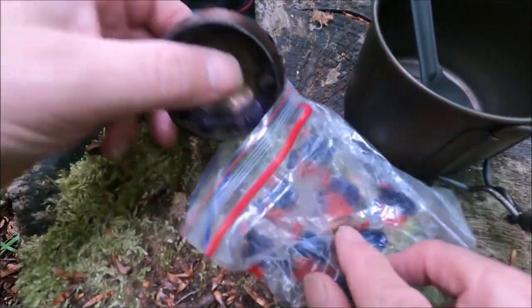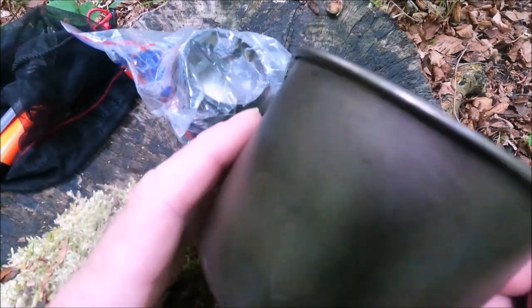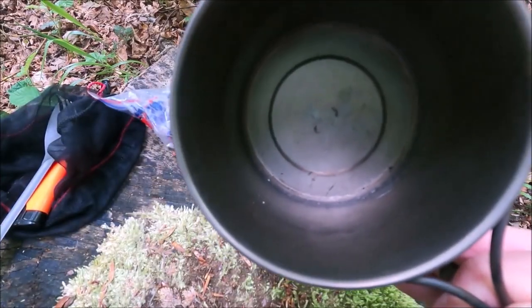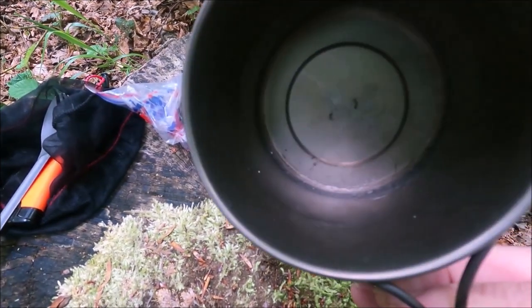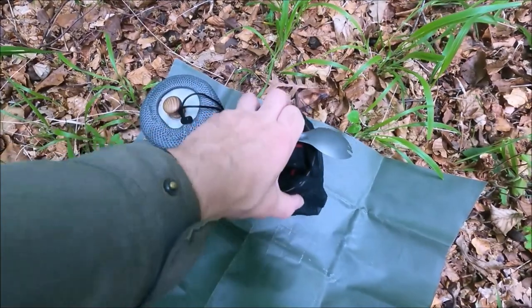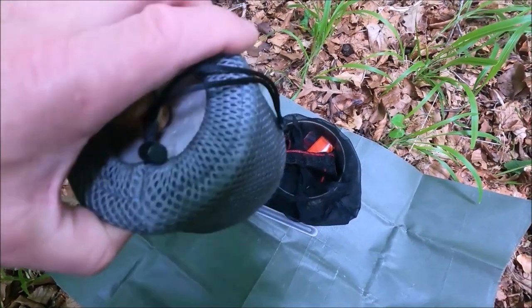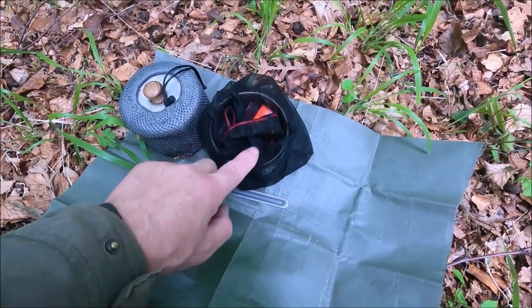However, the fuel for it is not light because it's liquid. I'm not putting pasta in this one. This is just a water boiling container, and that is all it is for, because this is for dehydrated foods. And as you can see, I have tried actually putting food in that, like pasta, and it scalded the bottom of the titanium. If you're using titanium, never put food straight into it. But for now, it goes on the little mat here. So remember, things like pastas and things where food is touching the bottom of your cup, stainless steel, titanium, it's just a water boiler. Don't put food in that.